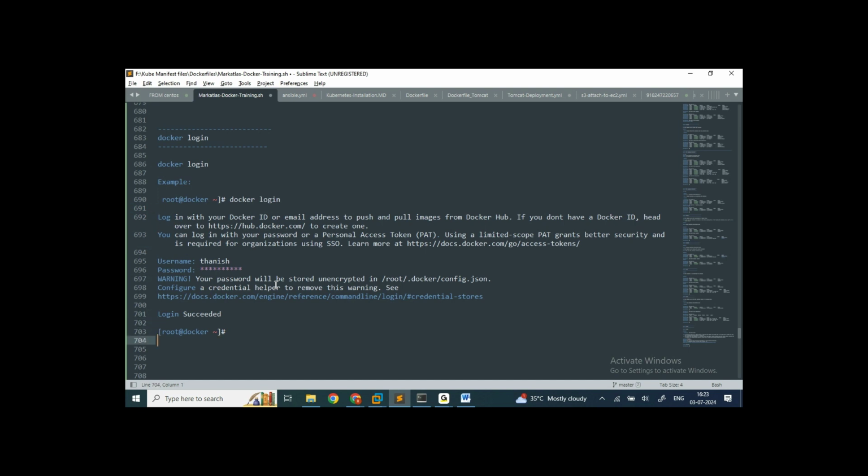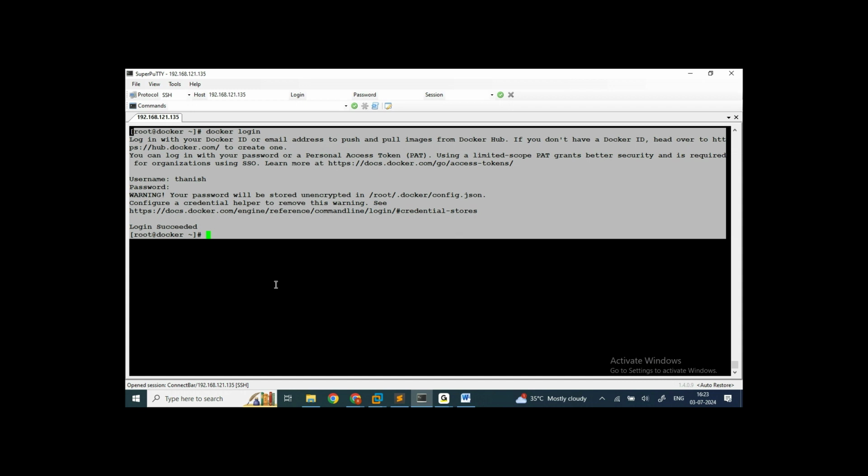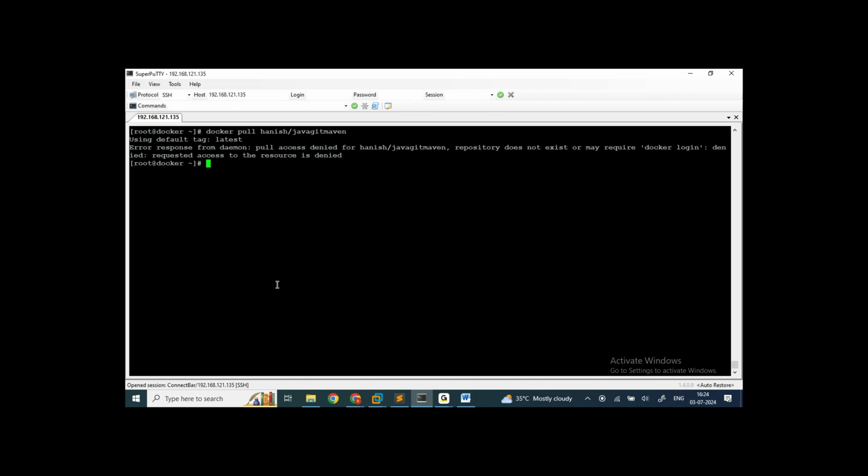Next, login succeeded. Okay. Now, for which purpose have you logged in? Now try to pull it. We got the issue now while pulling that image. Now, see, guys, what happened? That's correct, no? Access is denied. Maybe it's asking for that access key or something. Okay, first of all, come here. What is the image name?